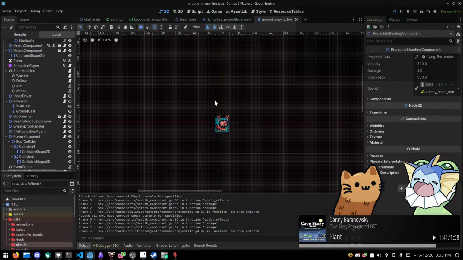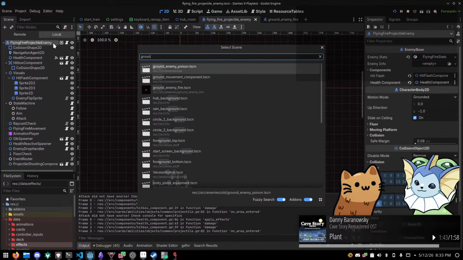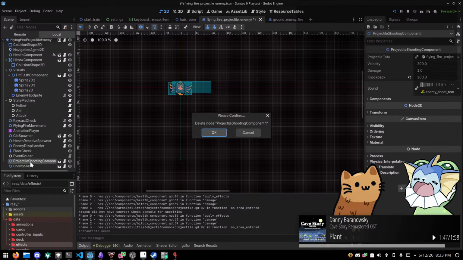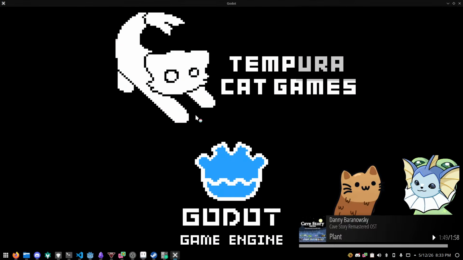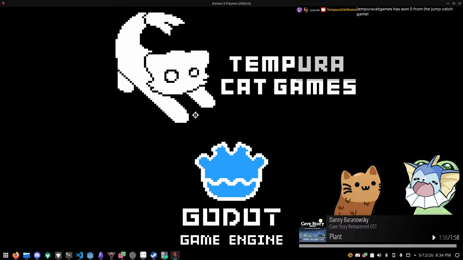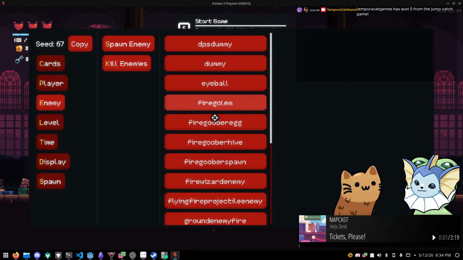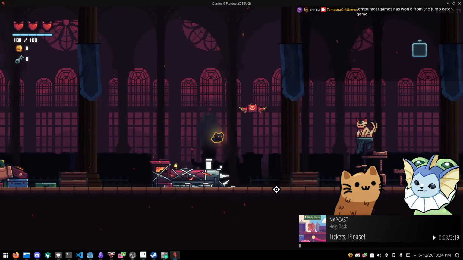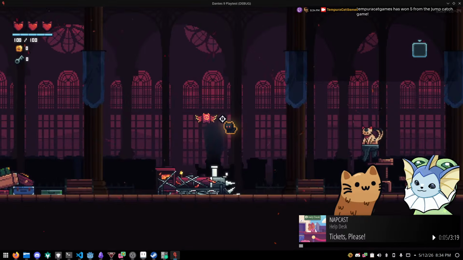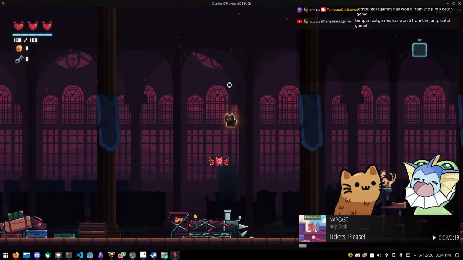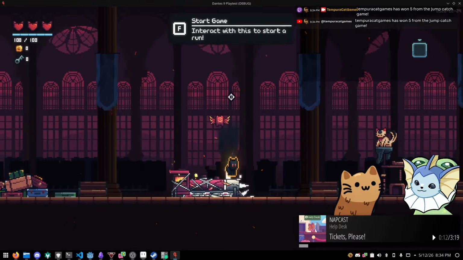And the same thing with the flying enemy: I could go in here, give him the enemy slash and get rid of this. Provided nothing else broke, I believe the flying enemy should now be able to do the slash. Which is not great, because I guess it needs to be grounded specifically.